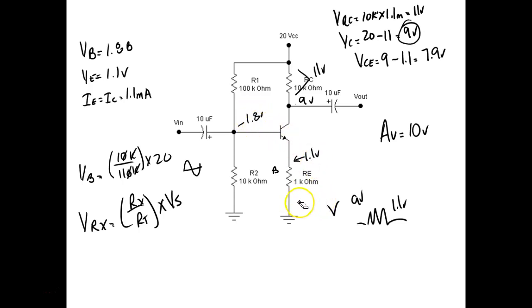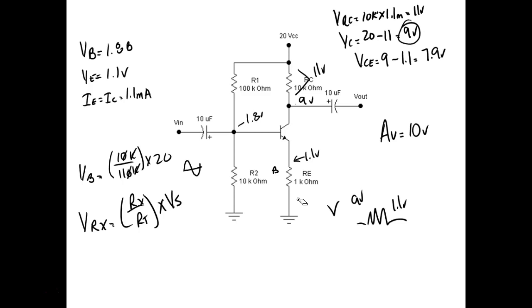You understand? So if current tries to go up, this base voltage does what? Goes down, the transistor cuts off a little bit. If it tries to go down, it tries to make this voltage less, which turns the transistor on more, which causes it to stay right at this voltage that we calculated, right? You understand? So this guy right here is designed, and that's the feature of voltage divider bias. It's very stable over a wide range of temperatures. Not an infinite range, but over a wide range, right? You understand?